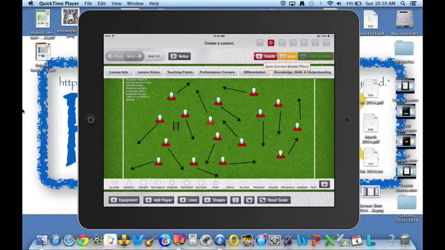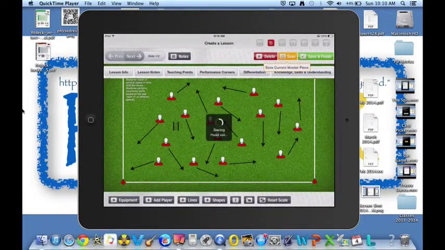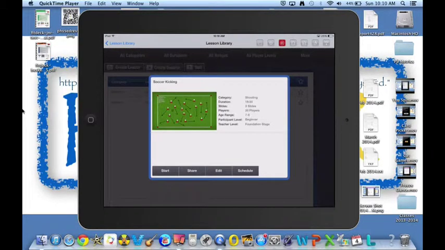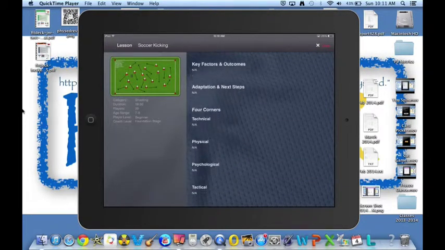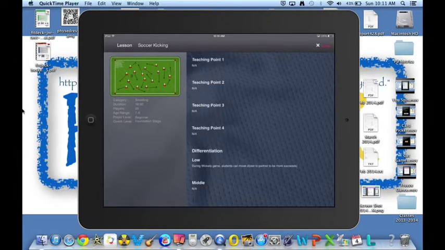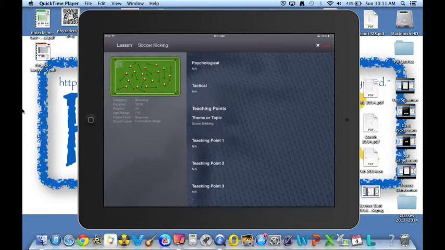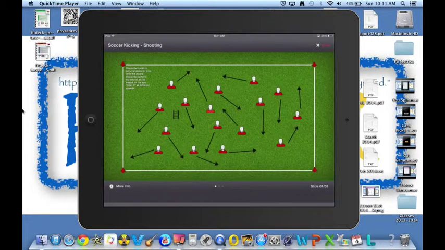But I'm going to save and finish this. And I'm going to show you how you could actually go about sharing this, which is a really cool function, and then actually how it looks afterwards. But before I do that, let me show you one more thing. If I go to Start, and if I go on the bottom left where it says More Info, all that information that you could add into the lesson is actually on there in a scroll. So you can see all that information on those boxes on the top where I click Notes. You could actually put all this information in, and it's on your lesson plan there.